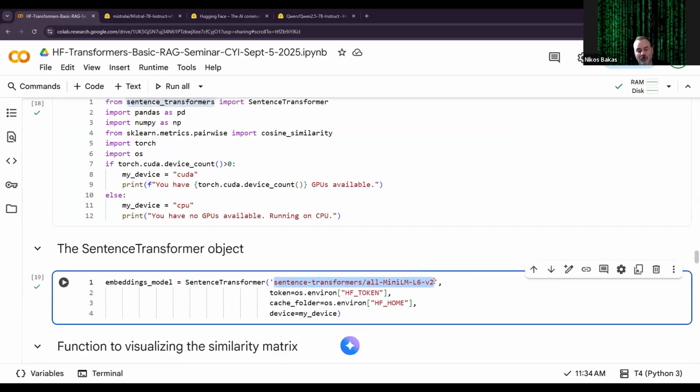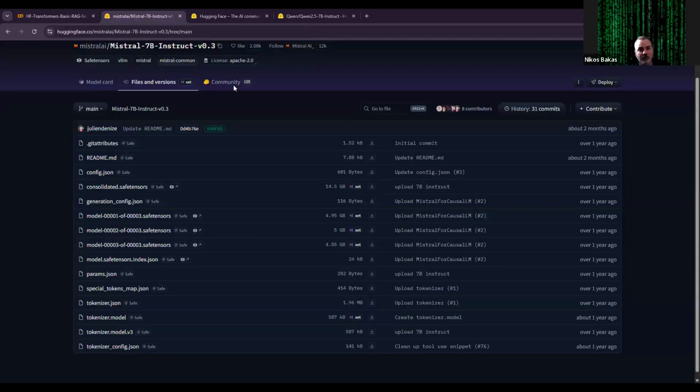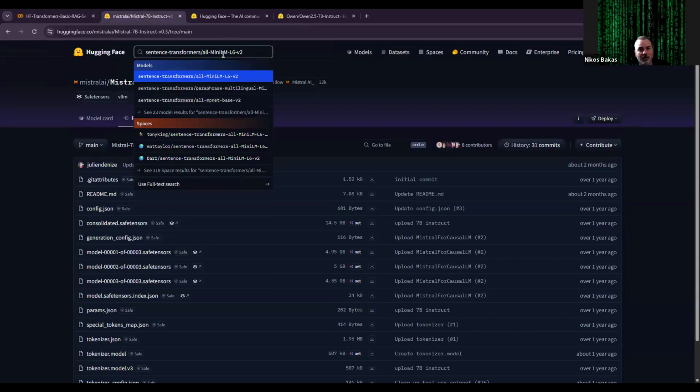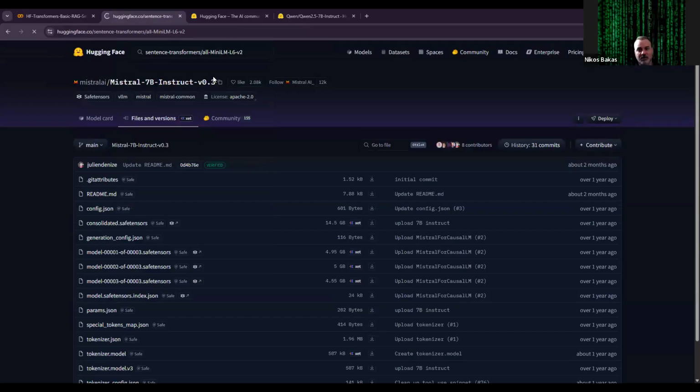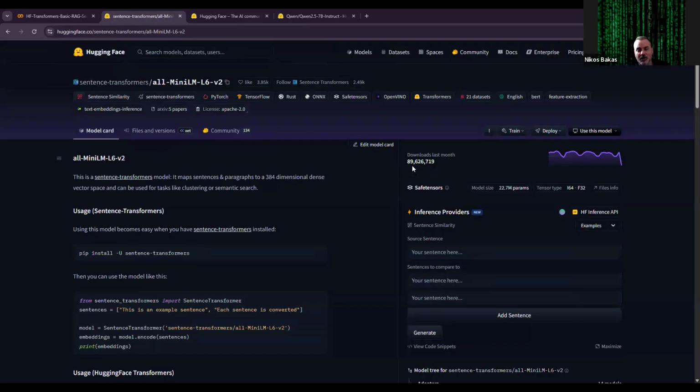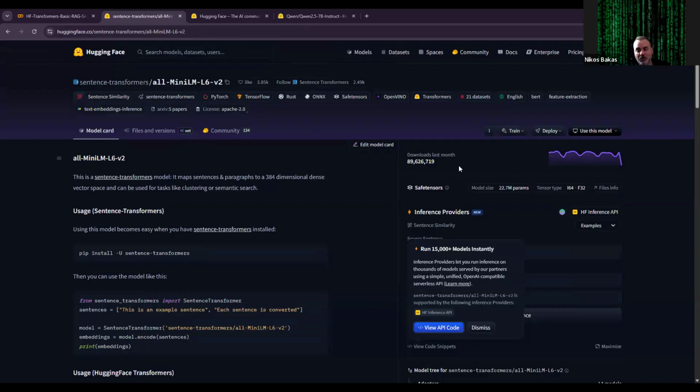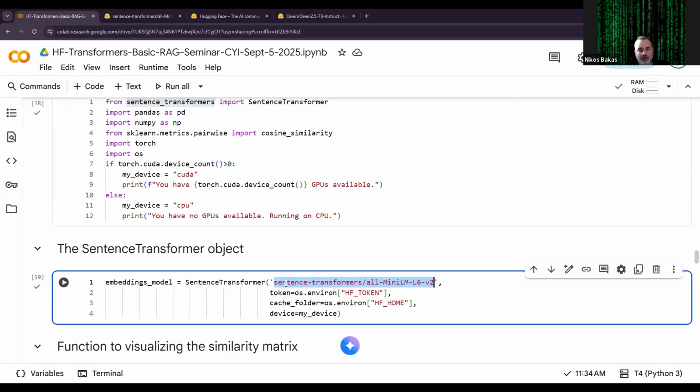If you go on Hugging Face and view this model, it has like 89 million downloads last month. So it is a very well-known model, and I have used this model many times, and it is working very well.